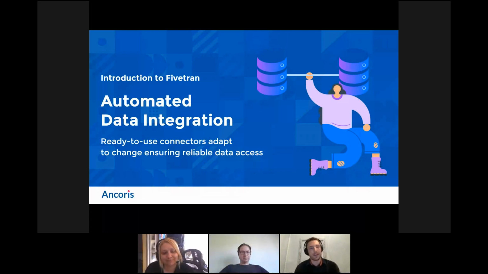So the premise of Fivetran is we're really freeing up all the resources and time that is currently being spent on building and maintaining data pipelines, so that they can refocus their time on driving more value with that data in the data warehouse instead, like driving customer insights or reporting, for example. So that's us in a nutshell.